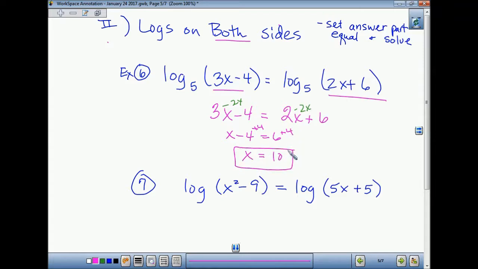That's not bad. Yeah, these are the easier ones for me. We plug in 10 and see if we get positives. If I plug in 10, I get 26 here. If I plug in 10, I get 26 there. Oh yeah, we don't just get positives, we actually get the same number.